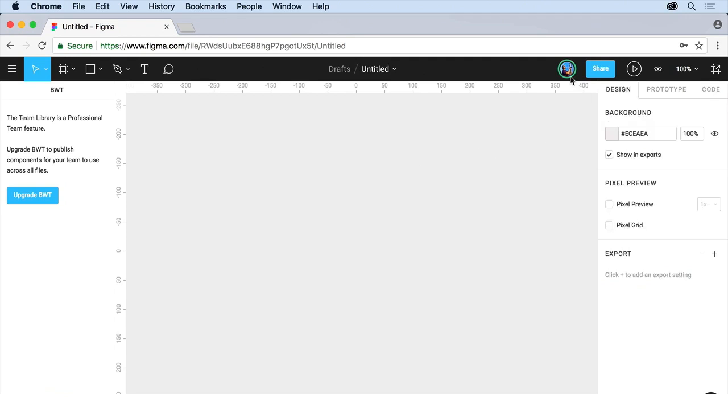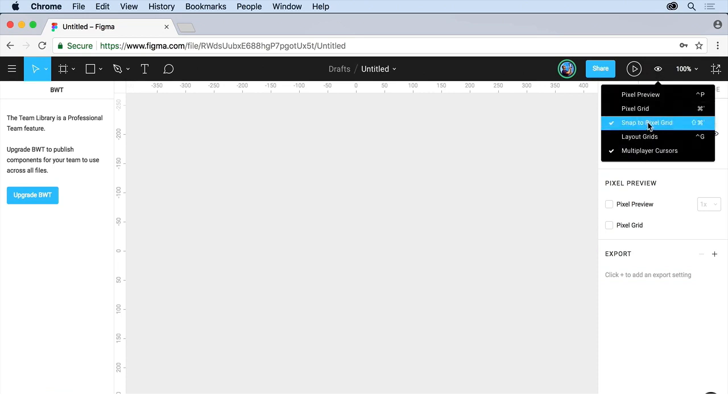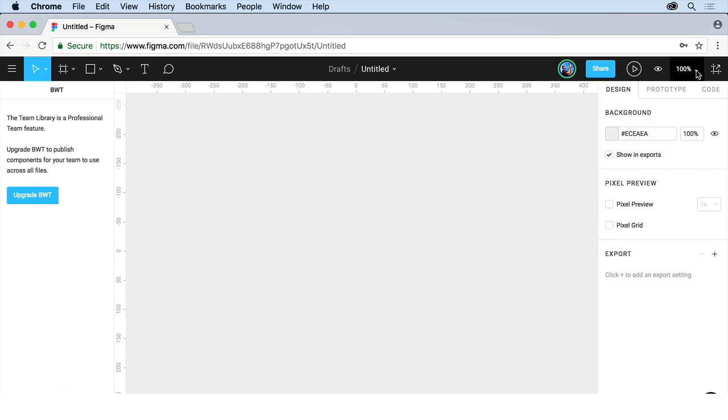And you'll see up here we have who's working on it. If you have multiple people and you've shared this, you can actually see them all up here and see their cursors out here usually. You can share it with other people. You can also come right here and present it, which is kind of a quick way to just see what it looks like in a blank browser window. Over here you can see the settings we have. These are great, showing, turning things on and off. Viewing, zooming if you want to, and export.